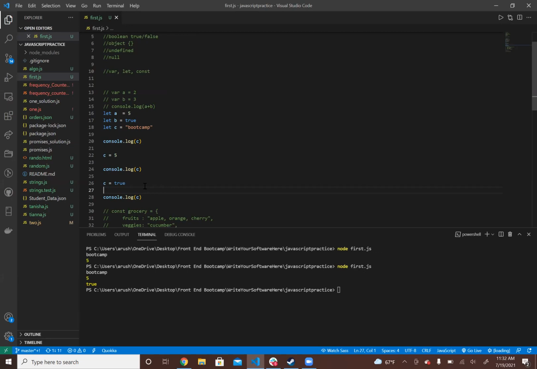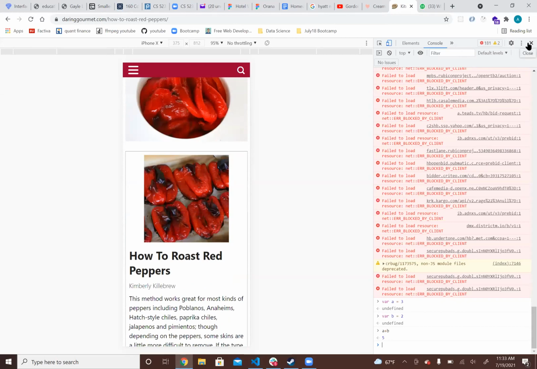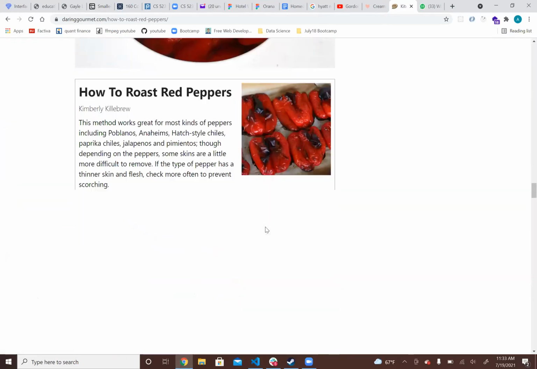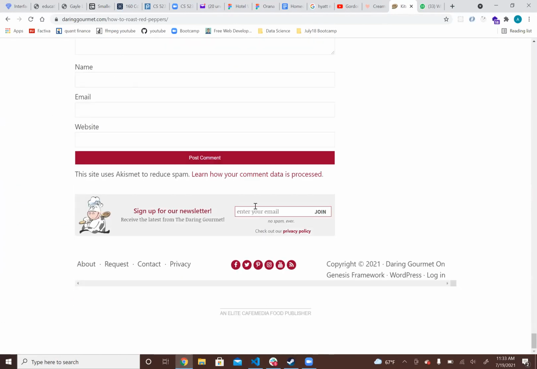Especially with JavaScript, it's good because, as a quick example, think of all the forms you fill out. Have you ever filled out a form in a browser? I'm going to try and find a form really quick. Where do we find forms? Usually, yeah, okay, stuff like here. You guys see this? Enter your email. Say I enter my email here and then I hit join. What's going to happen is when JavaScript deals with this, it'll always come as a string.